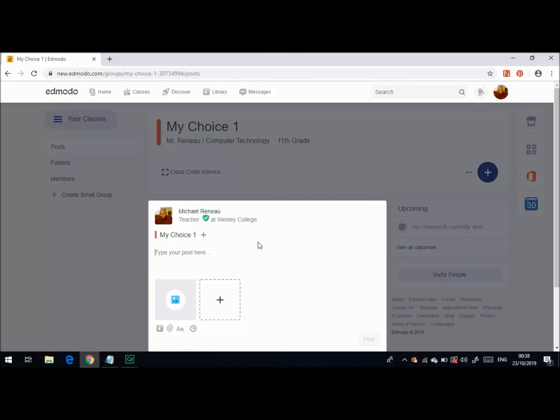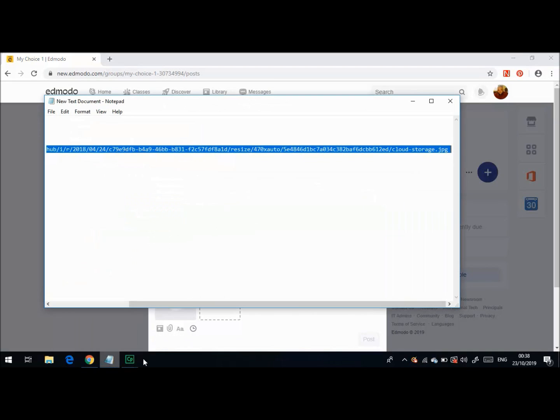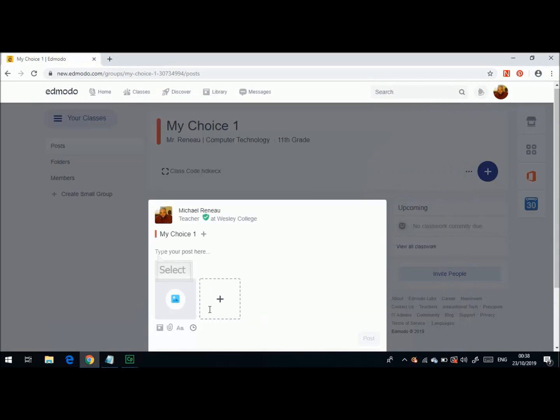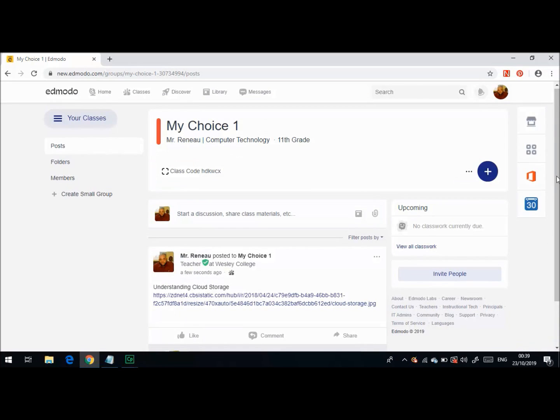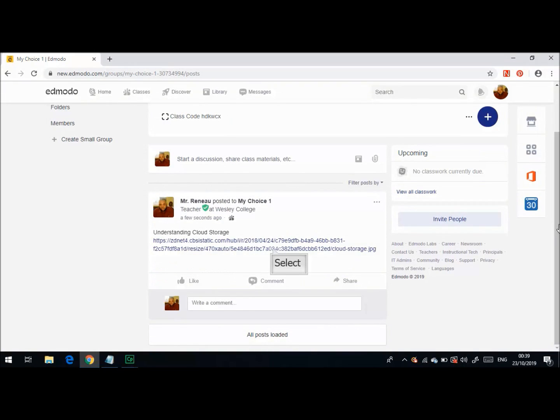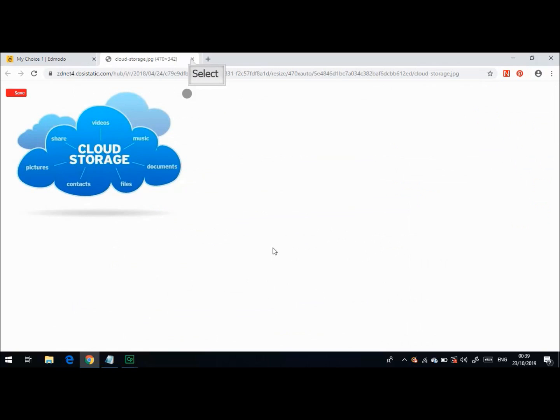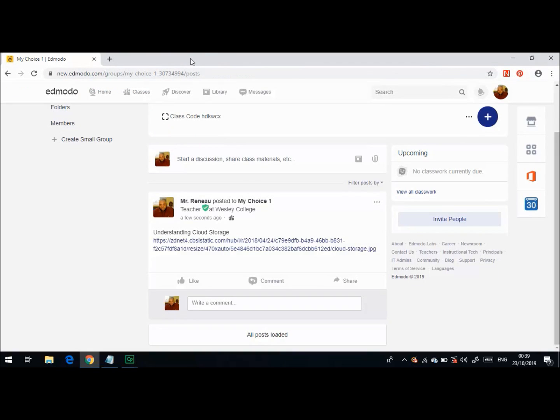Because we're using an instructional tool, it is best that we give the instruction a name and cite our resource. So I took the liberty to copy the link beforehand. So this is the name of the file and the link. Copy, we go back and we place it at the top, and then we post. So the image is there as well as the name. The students will be able to click on it and it should take them to this image where they will see their first resource.